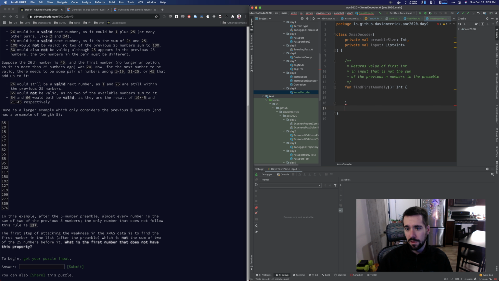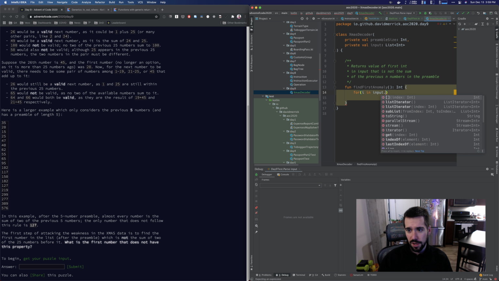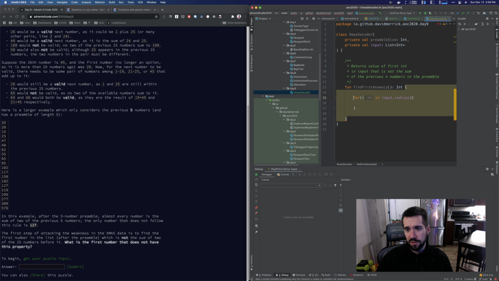Okay. So what we need is we need to keep track of where we are. I'm going to do for i in input.indices, and what I need to do is keep track of where I am. And initially, I'm going to initialize that to the preamble size.